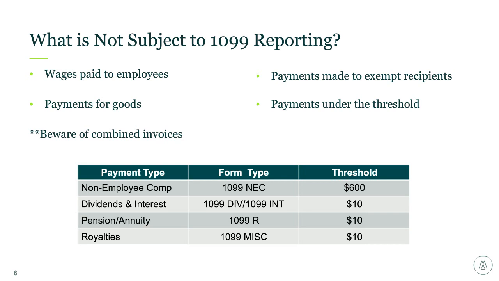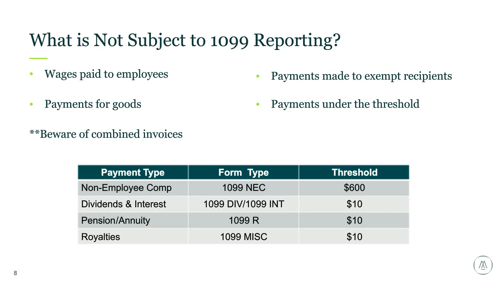Also, payments under the threshold. Thresholds are quite important. If you make payments during the year that do not add up to the total threshold, they are not subject to 1099 reporting, and this could reduce your population. I think one of the major goals of 1099 reporting is reducing the population of payees that you are required to report, because anytime you do report, it's an administrative exercise you have to go through and be subject to penalty on everyone that you submit. So reducing that population could be a goal.